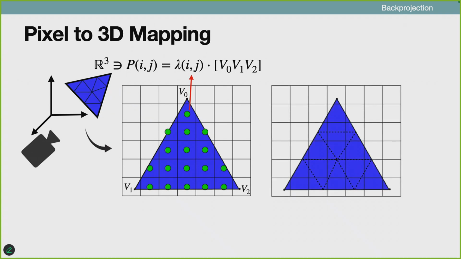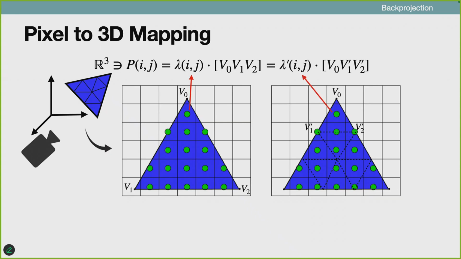And a maybe underutilized but important property for our application of this type of barycentric coordinate-based parameterization is that even if we subdivide this triangle or we remesh it in any way, and we redefine our barycentric function based on those new triangles, we're going to get back the same exact value for this function. It's just going to be in terms of barycentric coordinates of a subdivided triangle, but again, the 3D position stays exactly the same.